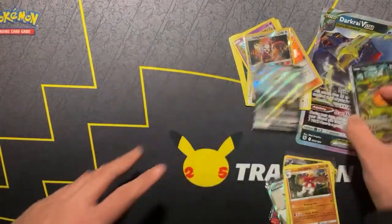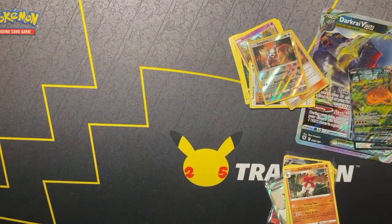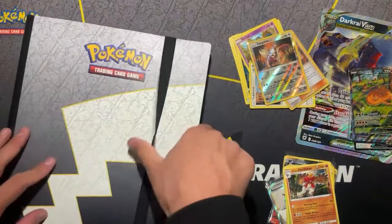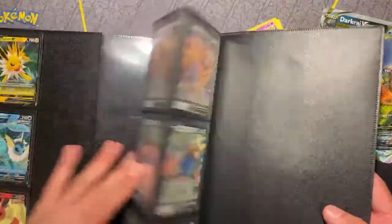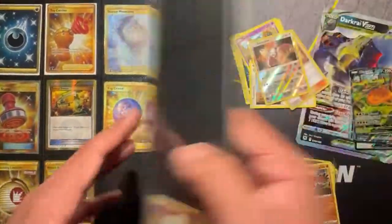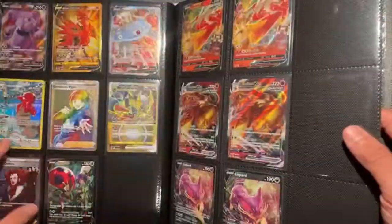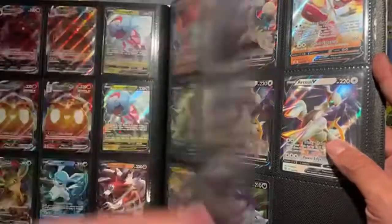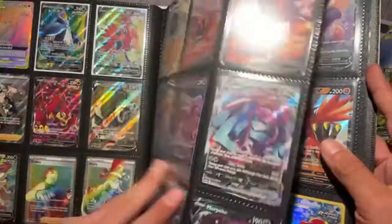I'm definitely gonna go to Frankenstein on Sunday so I can sell my bulk or trade my bulk in for more products to open. We'll bring this binder full of junk cards that I really don't use. Wait, my binder's filling up already. I don't clean it out. Just a bunch of V's, I still gotta clean this thing out.